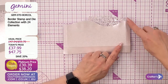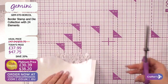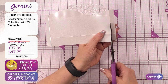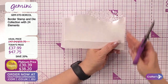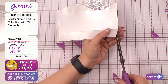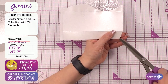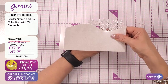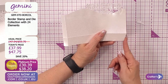But what I'm going to do is, can you see this flap here? I'm going to take it off and I'm going to use my scissors. You can use a guillotine if you want, it's entirely up to you, but I'm going to use that score line as a guide and I'm going to snip all the way up to the top off, so you've got this straight edge. And then I'm just going to tilt that, go a little bit where you snip into a diagonal part there, just to snip off that little edge, because that's going to be what holds your bottom base on. Because when you talk about the terms of where your box is, you want a straight edge here, tiny little bit of the corner there.